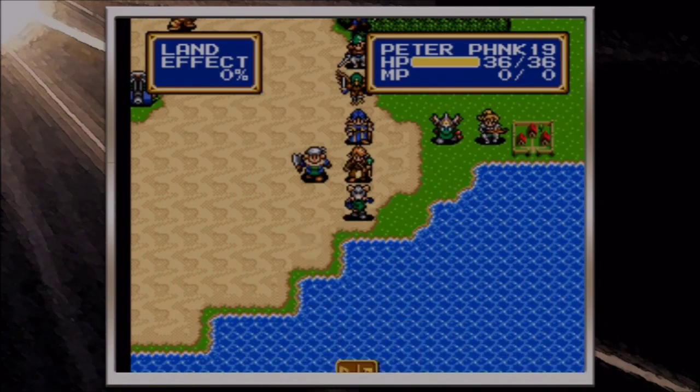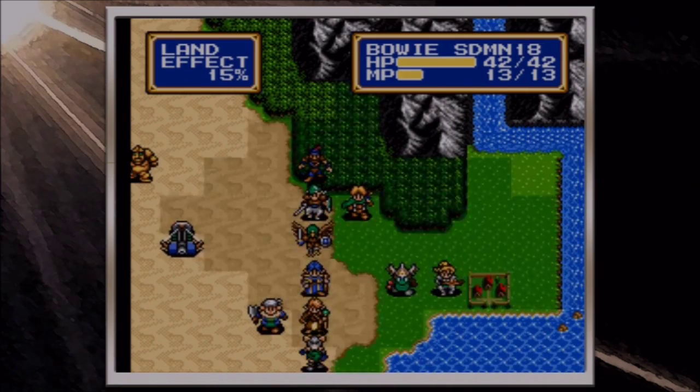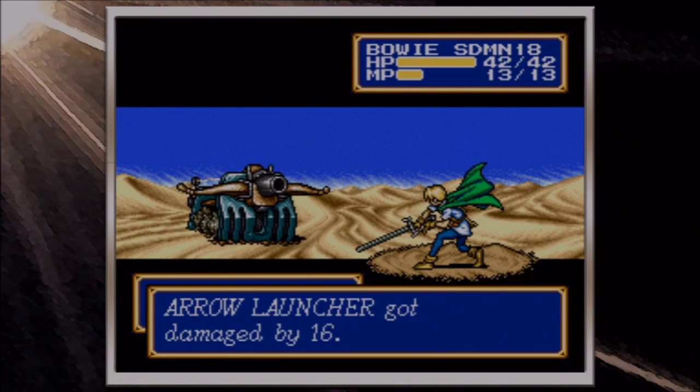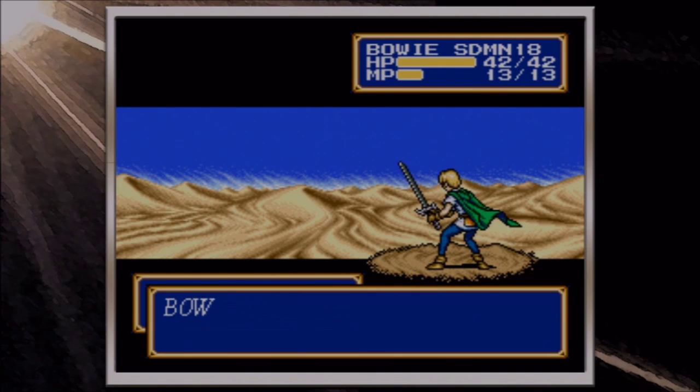So we'll also move Peter down here, to the bottom. And we're pretty much just that close. I think we're in a position now where we can start advancing forward. So let's have Bowie take the initial shot. He halves the arrow launcher, then comes in for an encore and finishes them off in one turn! Well done, Bowie.